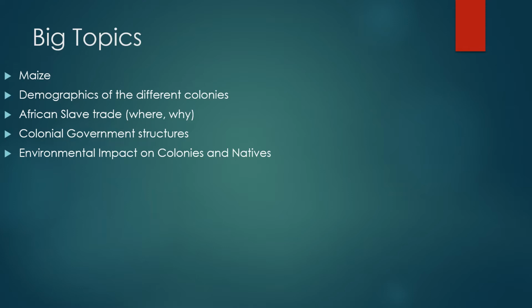Next is the African slave trade. You're going to want to know where African slaves went. What colonies did they go to the most? Which colonies did they go to the least? Why was there a difference? Why did some colonies get a lot of African slaves and why did some not get very many at all?